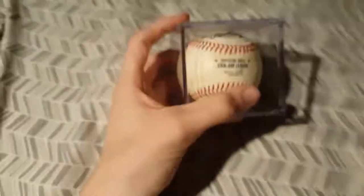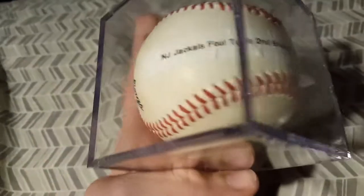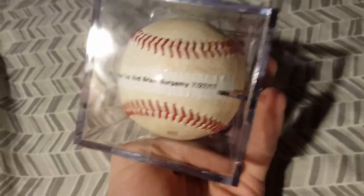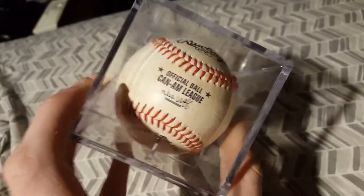I feel like I've been super lucky to get as many balls as I did this year. Of course, I'd also like a Major League ball sometime next year. So, Can-Am League ball from the Jackals — Brian Bergame, foul ball, July 27th. This was another daytime game at Sussex County Miners. Brian Bergame hit the foul ball in the 2nd inning and I was able to get it. This was one that went onto the party deck, which, being a 10:30 game, no one was using. So I was able to climb up there and easily get it — it was stopped by one of the tables.